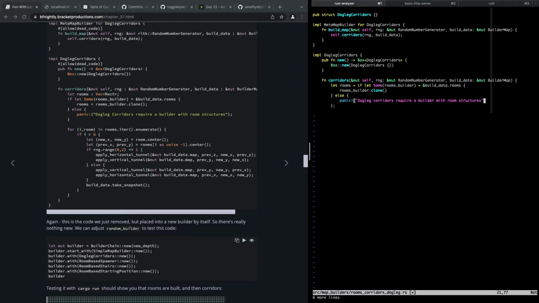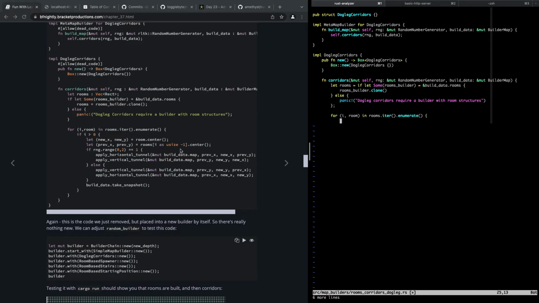Maybe I'll leave that off. Okay, just to be consistent. And then for i and room in rooms.iter().enumerate(), if i is greater than 0. Oh, because we're subtracting 1 here. Okay.